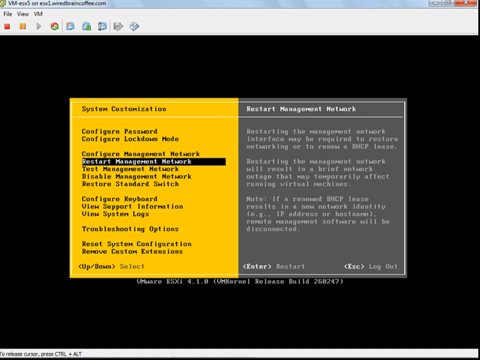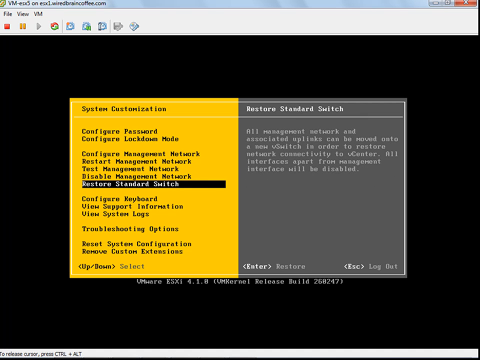If we go back one level here, we can see at least we have an IP address. One of the things we could do is go down here and restore the standard switch. This is actually a really useful script. It creates a new vSwitch. It takes one of the physical adapters, one of the VMNICs, the one that's required to be up and running, and puts it in that new vSwitch. It creates a new management network port group and a new VMK interface and puts it in that management network port group. If you've messed up the distributed virtual switch configuration like we have, it's one of the best surefire ways to get you back up and running as quickly as possible.